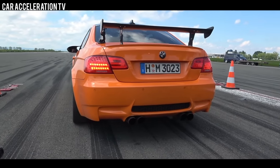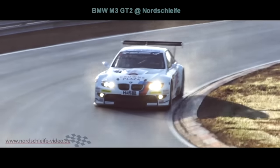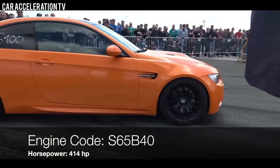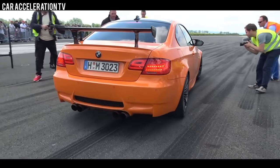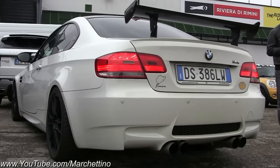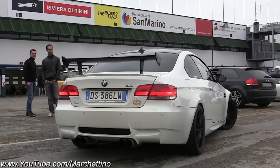The engine would later inspire what went into the E92 M3 as well as the M3 GT2. The engine in the road car was called the S65B40. There wasn't a whole lot in common between the S65 and the P60B40, beyond them both having 8 cylinders and a 4 liter displacement. But if you have ever listened to an E92 M3, you probably noticed the engine makes a very different note from the M3 GTR.